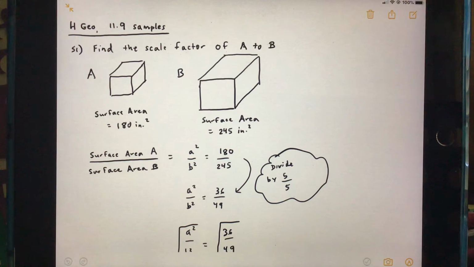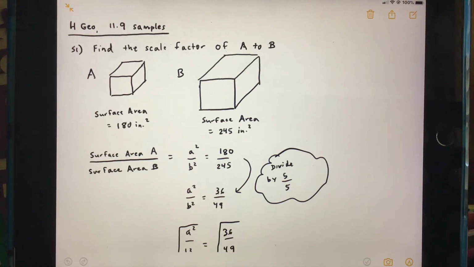We are told the surface area of figure A is 180 inches squared. We're told the surface area of figure B is 245 inches squared. So what we're going to do is compare the surface area of A to B, and you'll see that I have written that idea here. And we know that the surface area is compared with the linear dimensions A squared to B squared. So let's go ahead and pull off the information for the surface area. Comparing A squared to B squared would be 180 over 245.